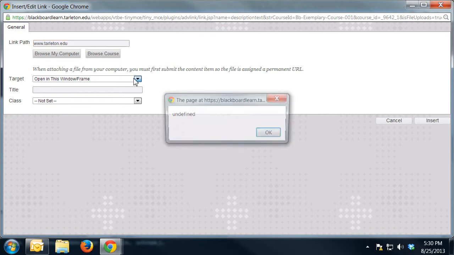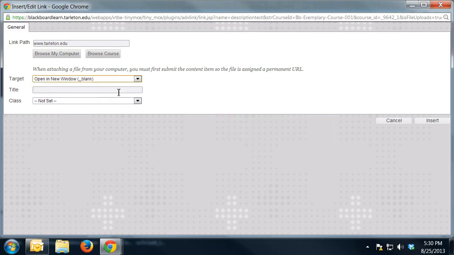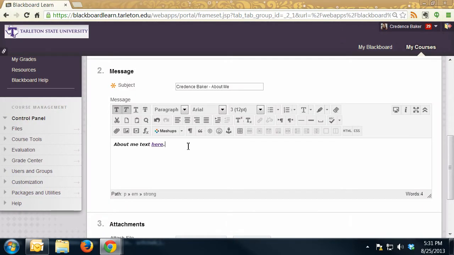And I'm just going to say open in a new frame. And I'm going to click on insert. So you see that adds a little link here to that word.